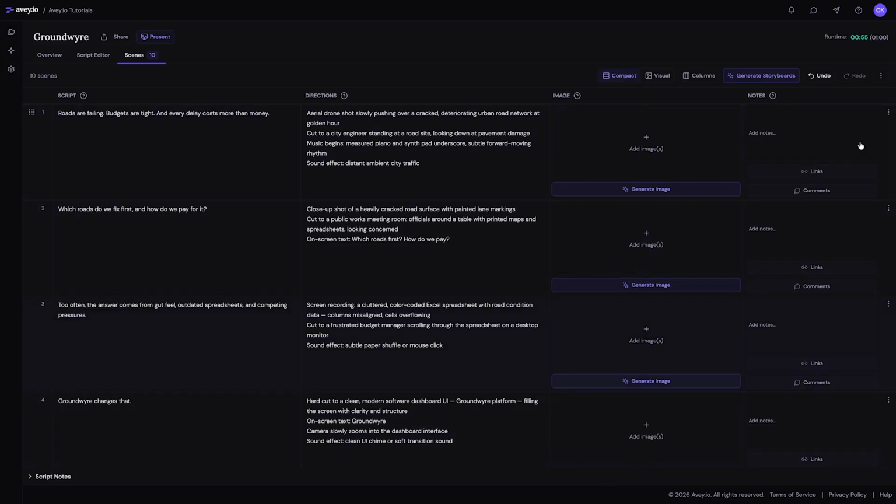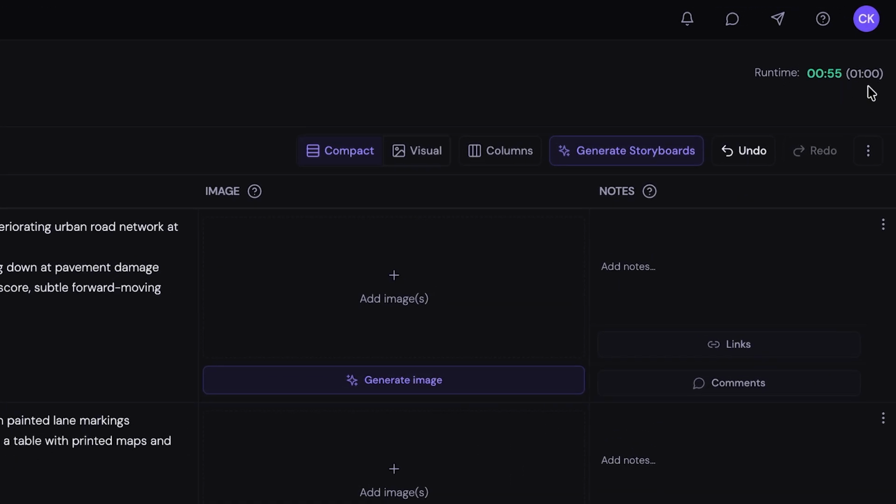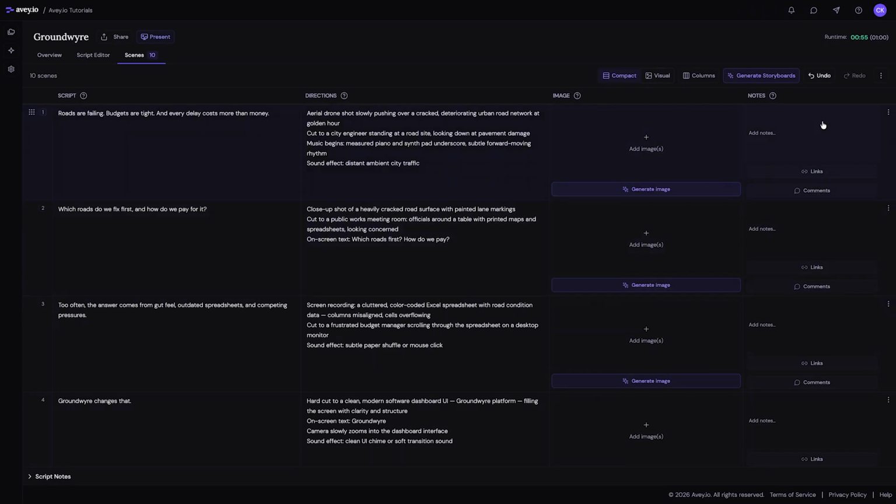Most of us bid our projects based on runtime, but often our scripts end up way longer than we anticipated. So here I've got a live runtime counter. We asked for 60 seconds. Right now we're at 55, so that's good. If we add too much to the script, this turns red, and we know that we've gone over before we even hit the animation timeline. I used to read the script out loud to time it, which is so annoying to do after every iteration. So this saves a ton of time to have the live counter. But more importantly, there's no scope creep from accidentally producing a video longer than you're getting paid for.